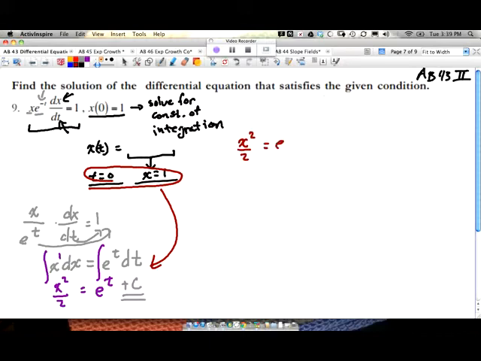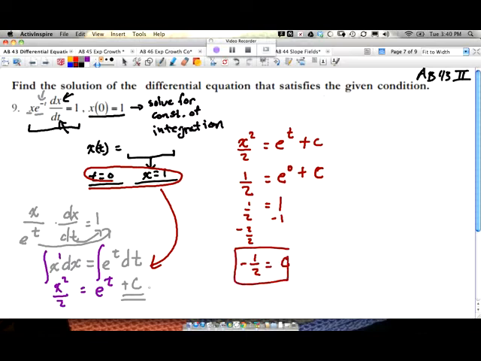So I have x squared over 2 equals e to the t plus c. But x is 1, so that's 1/2. e to the 0 is just, well, that's 1, so that's going to be easy to deal with too, equals plus c. So how are we going to get this? Well, if I work it out from here, I guess what we could do is say e to the 0 is 1. Here's 1/2. And if I subtract 1 from each side, that's like subtracting 2 over 2 from the other side. Then I have negative 1/2 equals c. All right, so we have negative 1/2 equals c.